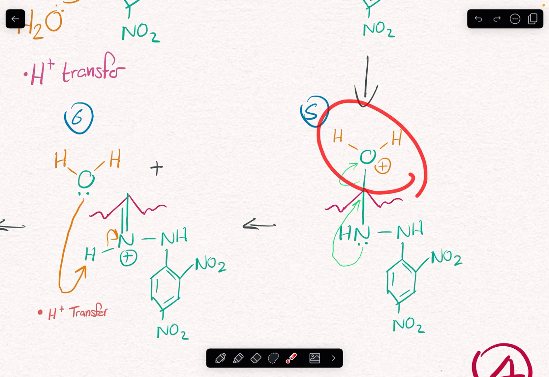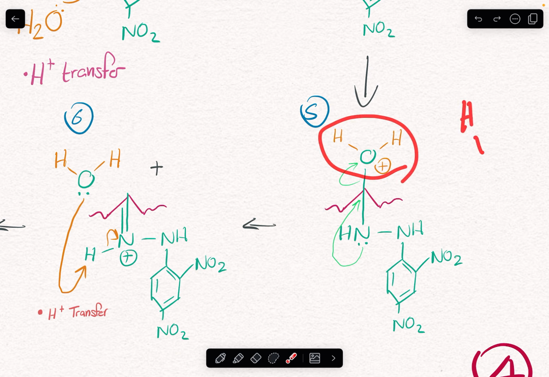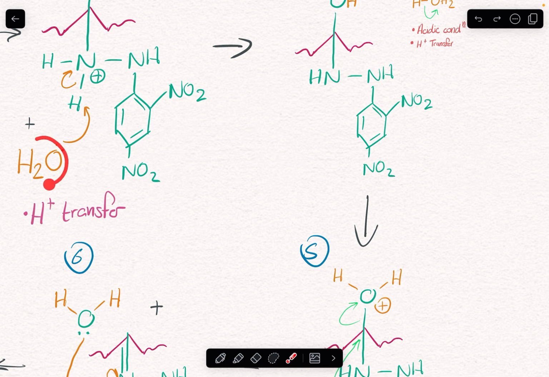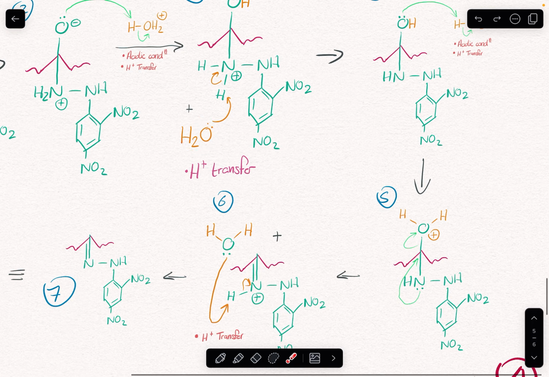This becomes incredibly electron withdrawing, because it's positive. So what's going to happen is the lone pair of electrons on this nitrogen are going to form a pi bond here. The forming of this pi bond means it's more stable, and because of that, the electrons here are going to break. Another heterolytic fission, sigma bond breaks. The electrons in this go to our OH2. OH2 breaks, which gives us H2O. So now we've regenerated that water from before. This guy, we've got him back.